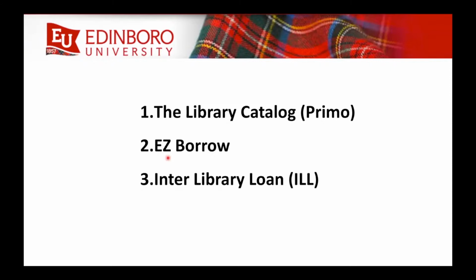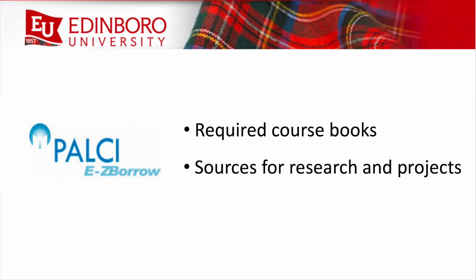The EasyBorrow system provides access to the catalogs of over 60 different university libraries in Pennsylvania and is free to all Edinboro University students and employees. This is useful to you because it expands your access significantly. Whether you're looking for a specific book, let's say a required course book, rather than paying for the book at the bookstore or on Amazon, you may be able to find a copy through the library. It also allows you to expand your searches when looking for materials on whatever subjects you may be researching in class.